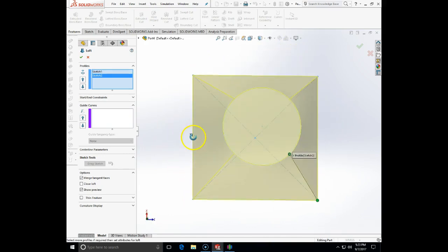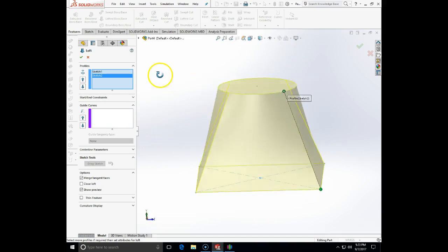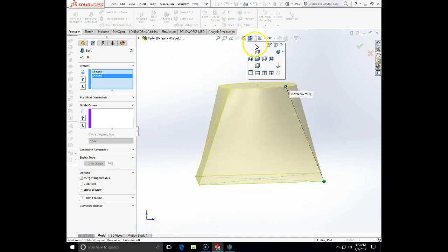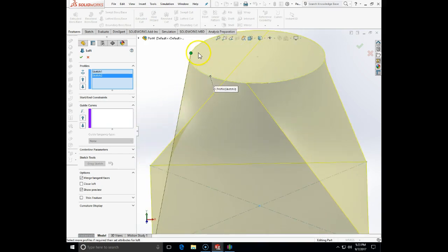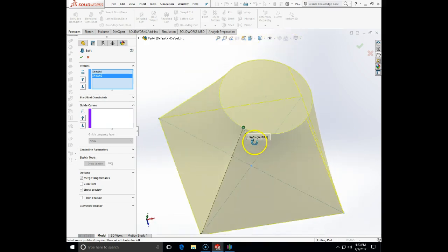And look what has happened now. The computer has drawn a transition, and because there is no guide curve, the guide curve will be a straight line from the point where I picked the objects.